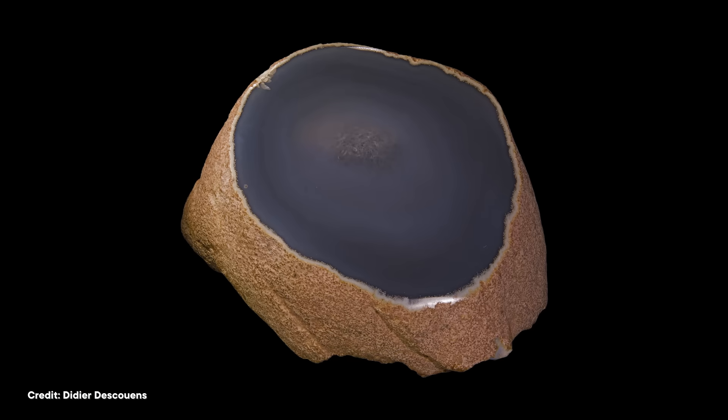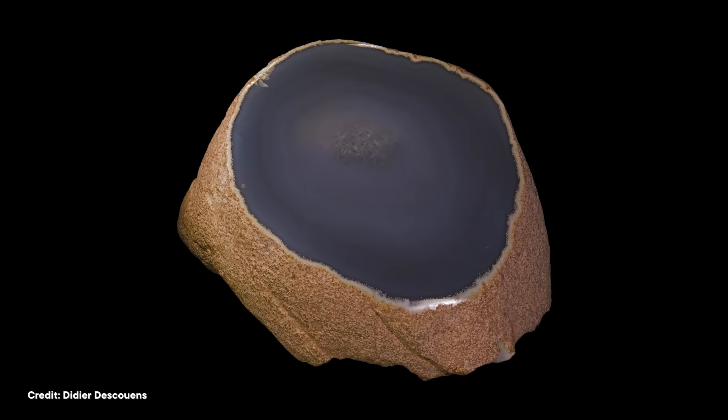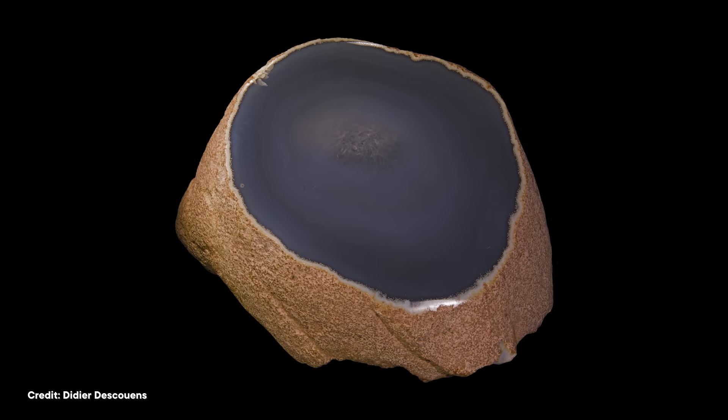Since they had to have formed after the rock itself solidified, the agates are thought to be between 60 and 40 million years old. Incredibly, when researchers drilled into some of these anhydroagates, they extracted what appeared to be bacterial cells. Not only that, but the cells seemed to be moving around erratically, suggesting that they were still alive. So had these agates preserved life intact from tens of millions of years ago? Well, maybe — but also maybe not.